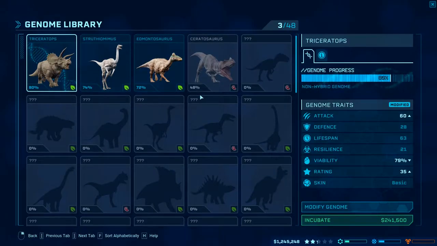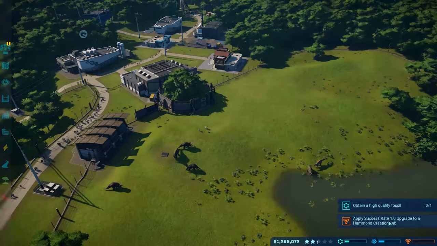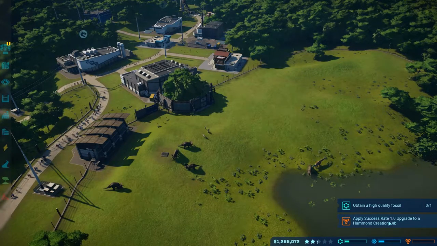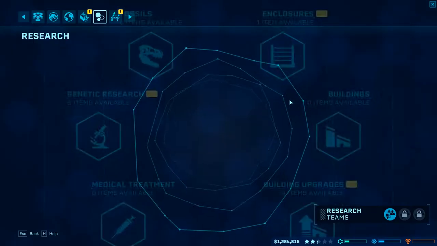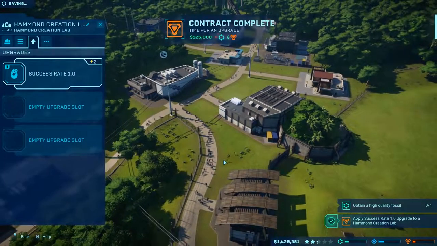Ceratosaurus, yeah, 48%. We need to get working on that. What missions do we have? Obtain a high-quality fossil, apply a success rate 1.0 upgrade to a Hammond creation lab. We have done that research, so let's apply the upgrade. Buy. $20,000. Done. One mission complete.